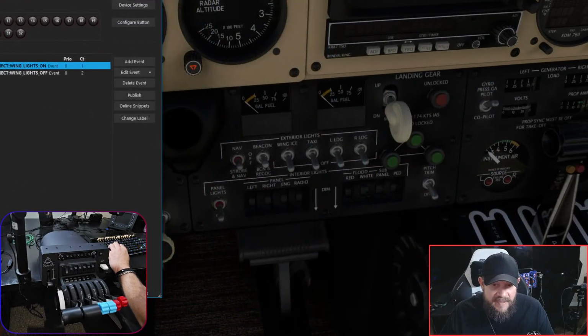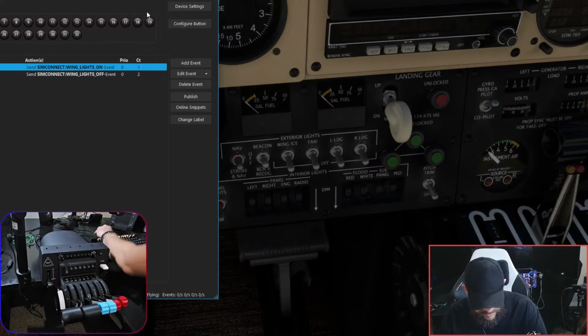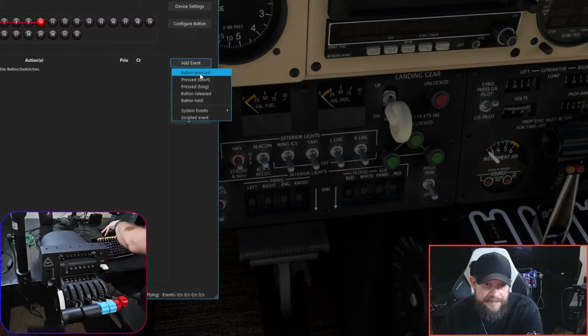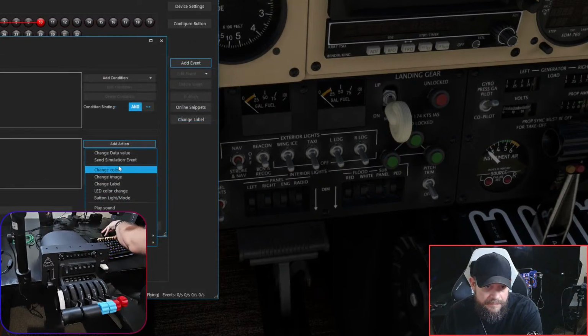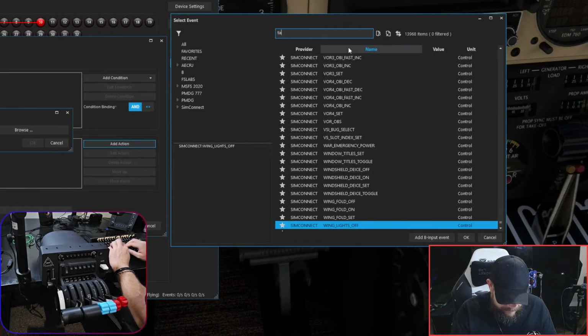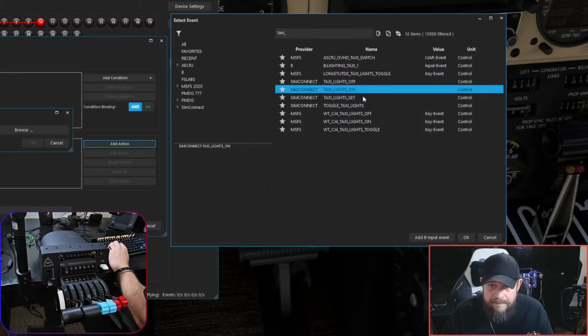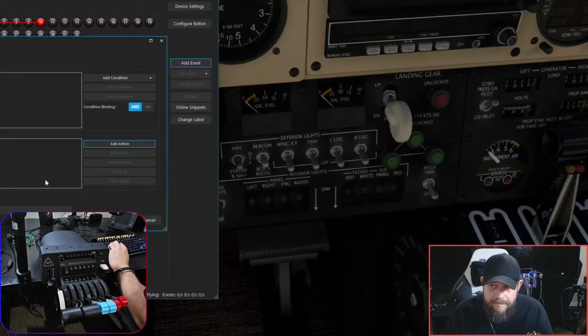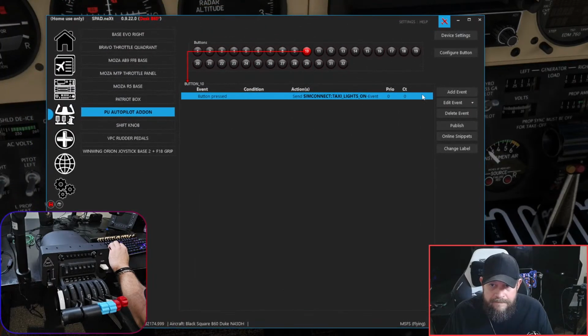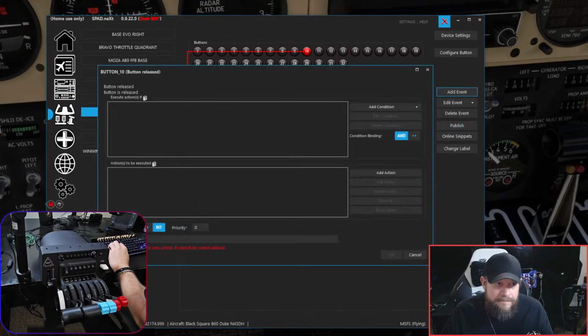So let's actually just back up. Well, let's finish. Let's get our taxi lights on, which is all the way over here. Send simulation event. Now we're going to do, what was I doing?